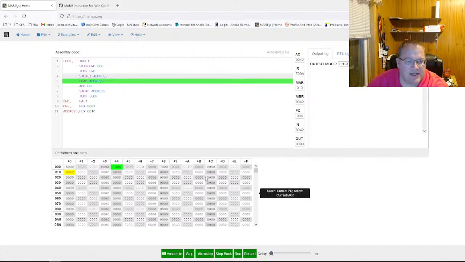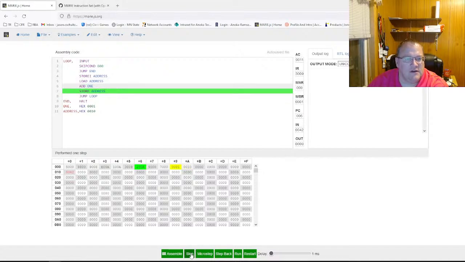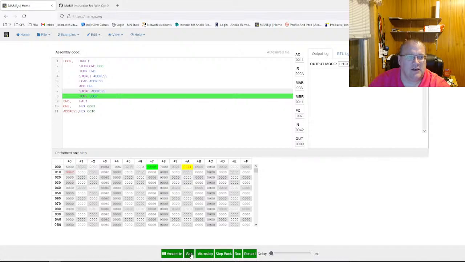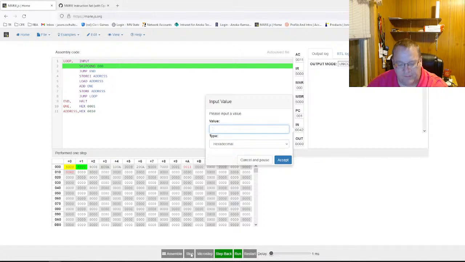Okay, it's still stuck at here. So now we're not using these right here, but we don't really care about that, at least at this point. We could readjust it later when we come back, but at least it's past the end of our code. All right, so it loads the address in, that 10. I'm going to go ahead and add 1 to it. So now it's 11 in the accumulator, and then we're going to store that back in. Then we jump up here, and then we're going to keep going.